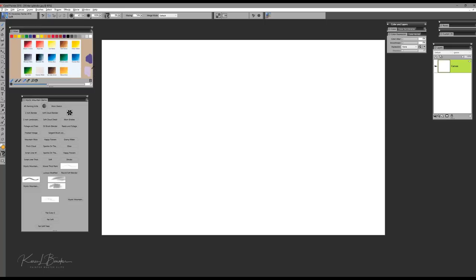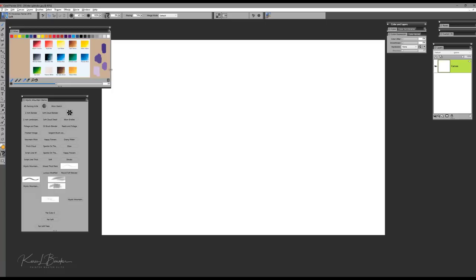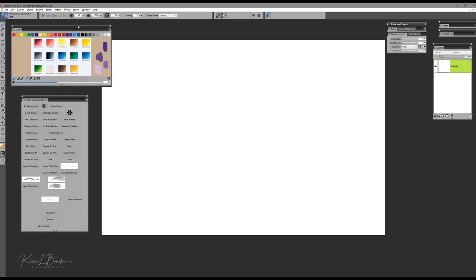Also notice that I'm using the mixer pad, which includes the Bob Ross mixer colors on here. I've also added a couple of my own color choices here in violet shades that I believe I will more than likely incorporate into the painting at some point as well. So I'll be pulling from these colors and doing a little bit of mixing, and maybe developing some of those colors that I want to use in the painting.